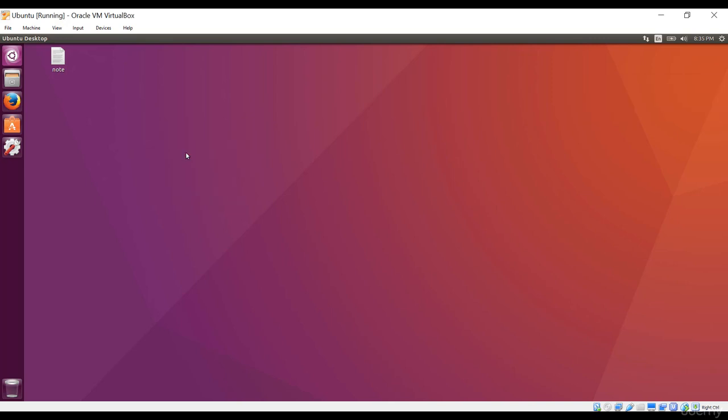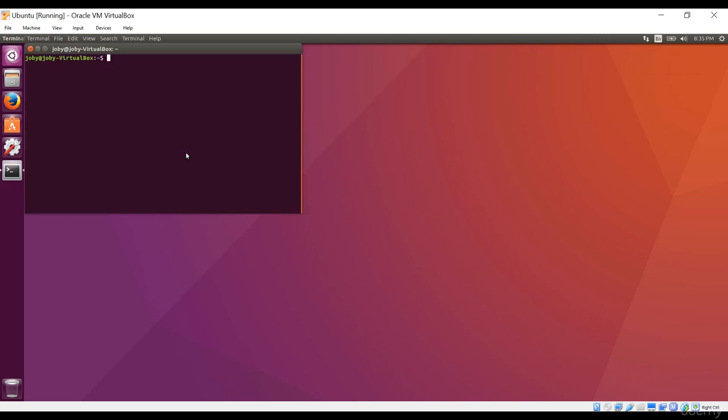Most of the time, in my experience in the last several years, wherever we have Linux, we don't really have the luxury of graphical user interfaces like this. We normally get the terminal like this, so you can perform everything through this terminal.